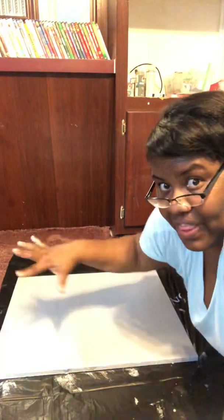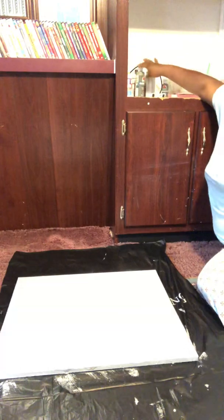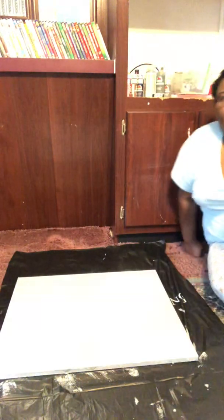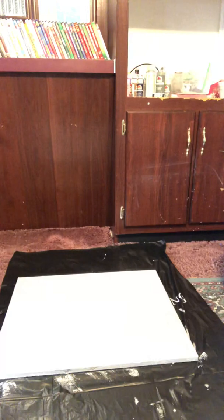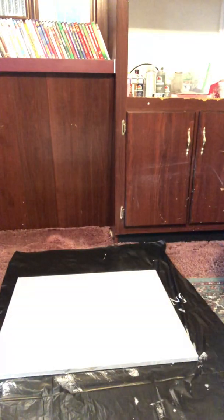All right, we are through with that part. Now we're finna add the glitter. You can add any glitter of your choice. Okay, so this is the Jumbo Glitter Crystal Quality. That's this one. Then you have the Extra Fine Glitter Crystal Diamond. And then you also have the silver. So we're going to start off with the silver.